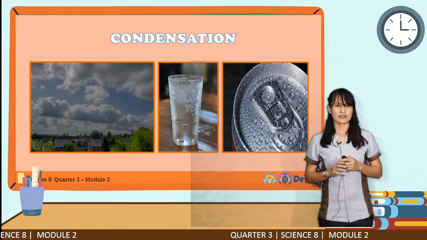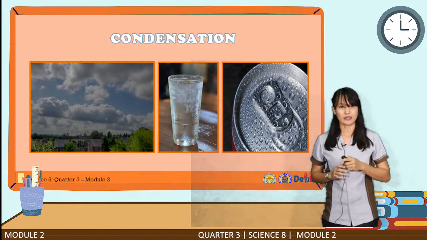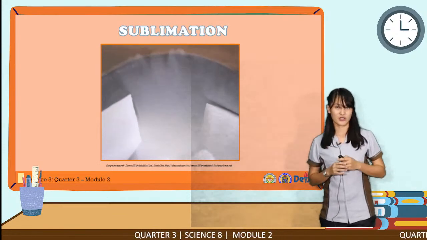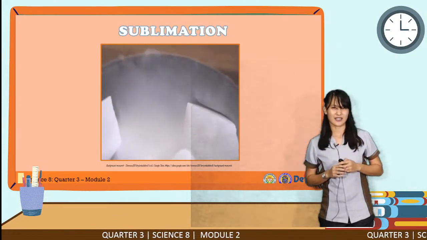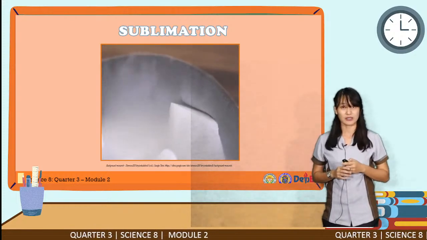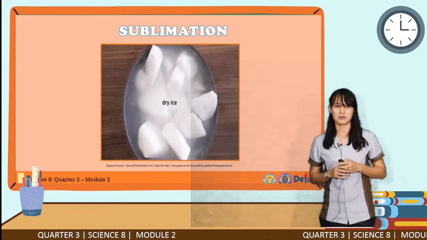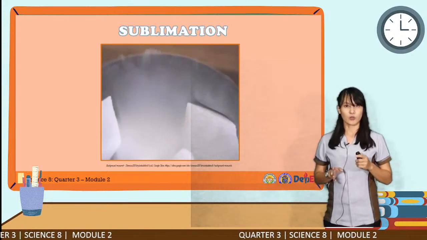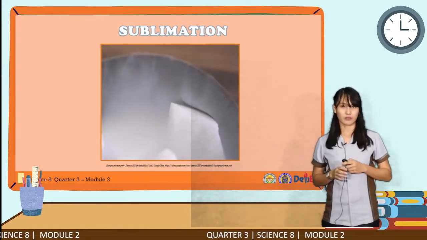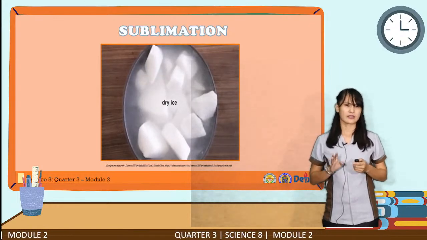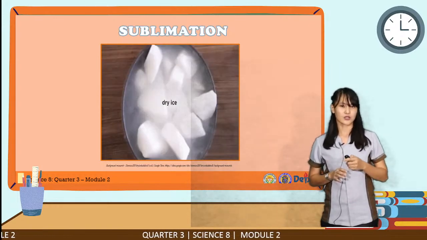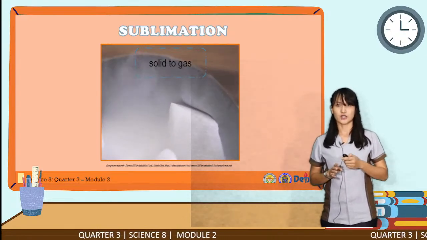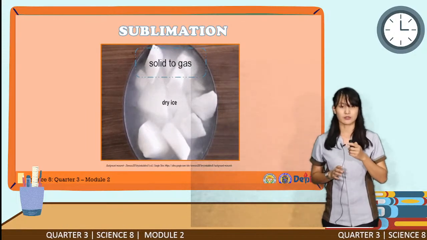Now, let's talk about transition between solid to gas. Are you familiar with dry ice? When solid state directly changes to gas without passing the liquid state, it is called sublimation. And the best common example of sublimation is dry ice, which is a solid form of carbon dioxide. Unlike the ice cube in a cold drink, dry ice does not melt to become liquid at all. Instead, it changes directly from solid to gas.